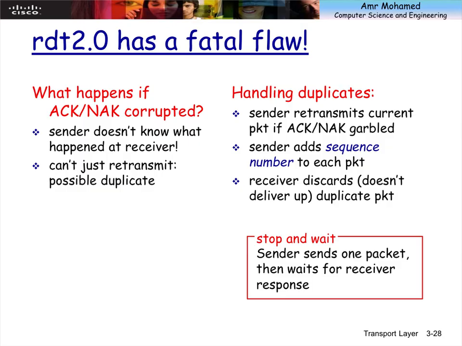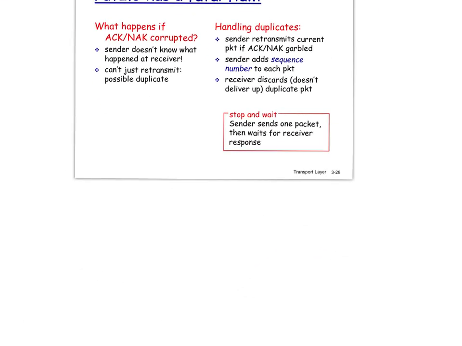Then we have another phenomenon now, which triggers us to think about dealing with duplicate segments arriving at the receiver. Duplicate segments, how can we detect that it's duplicate? Do we need to detect if it's duplicate at the transport layer? What is the other alternative? You mean let the application handle it? In the network or in the receiver?